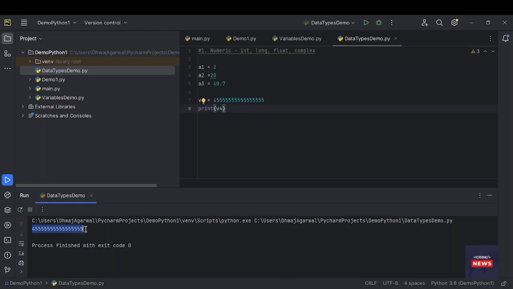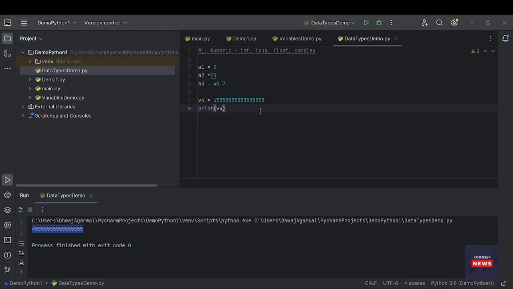It depends on our requirement which length we are going to use in our program. The difference between short value and the long value is short value takes less memory and long value takes more memory. Is it clear?